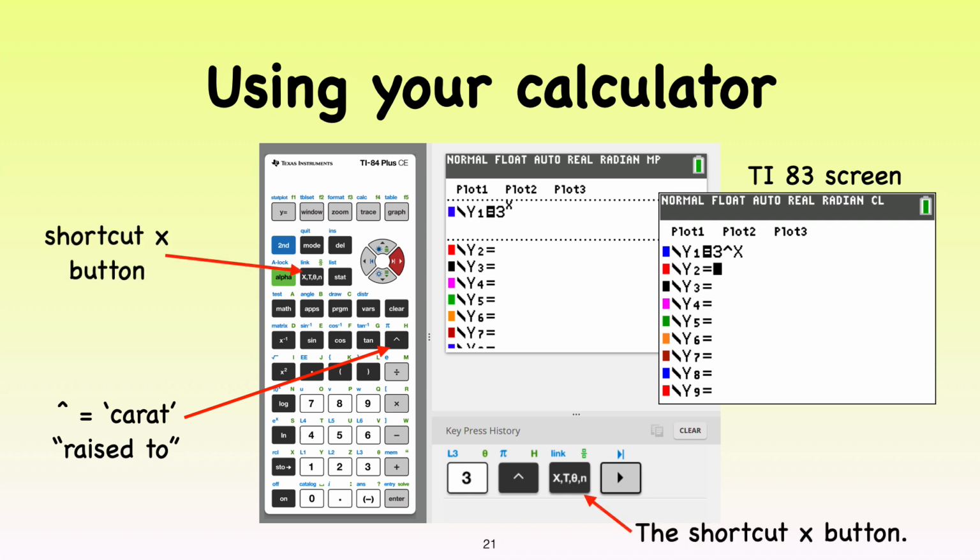It's labeled X and T and theta and N. Depending on the mode you're in, and we'll talk about the mode button much later, this is what will appear when you press this button in the Y equals screen. Shortcut X. You want a quick X, press this button. What shows up for the TI-83 is on the overlapping screen, except for the colors and the strip across the top. Those two pieces will not be on your TI-83 screen.